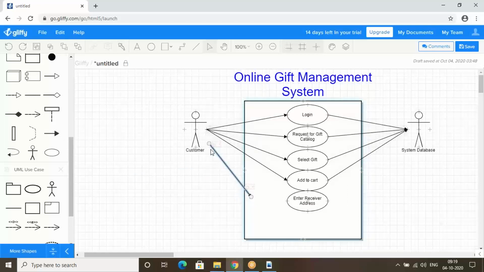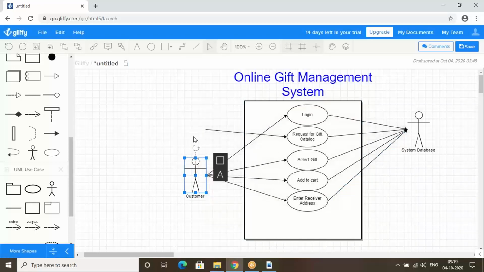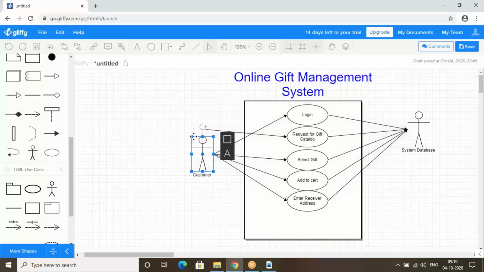The customer only. So again, it will be saved in the system database. Now, if you want, you can adjust, you can bring this down. So you can see one is not getting connected.